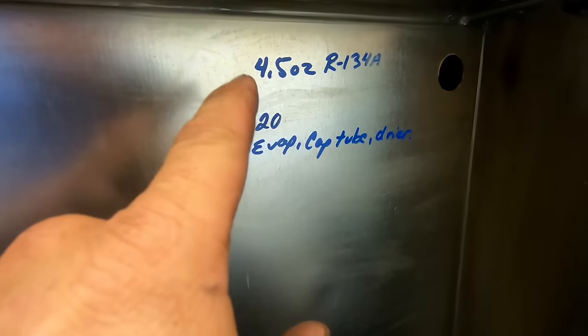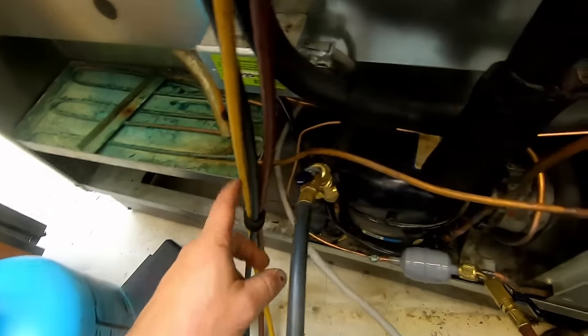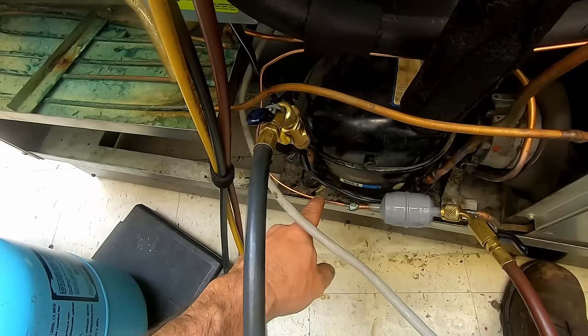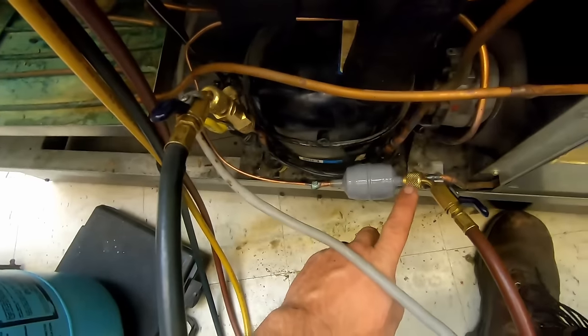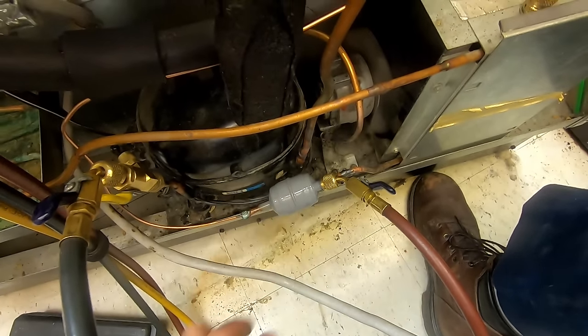So this only holds 4.5 ounces. That's why I didn't sit there and run the big hoses. I didn't run the big vacuum pump. That's why I went ahead and went through my hoses. Pulling through the core tool here made a humongous difference. Don't have a whole lot to evacuate here, so I go ahead and just do it through the Schrader core. Like I said, 4.5 ounces.